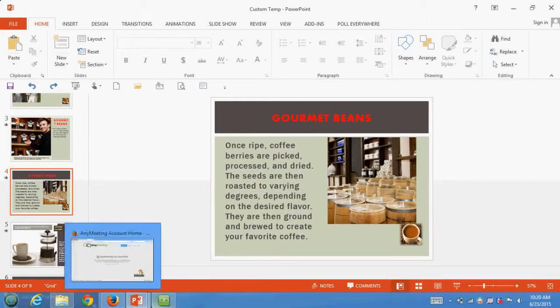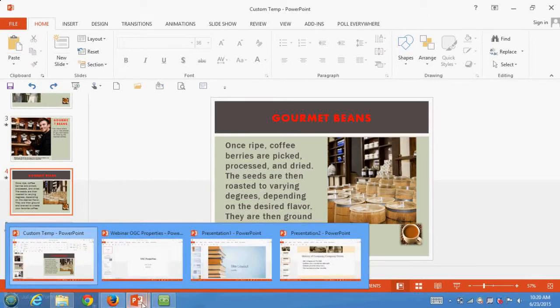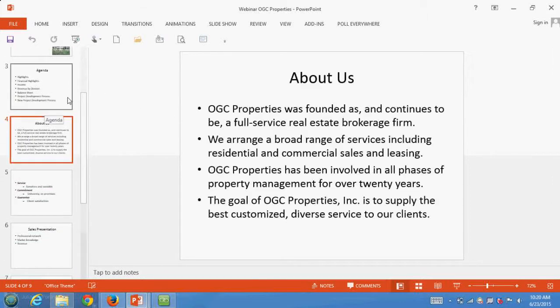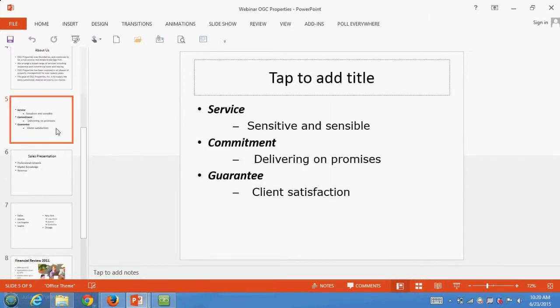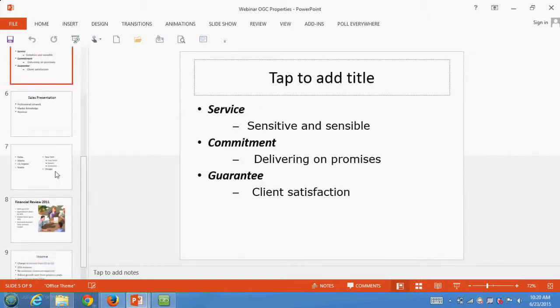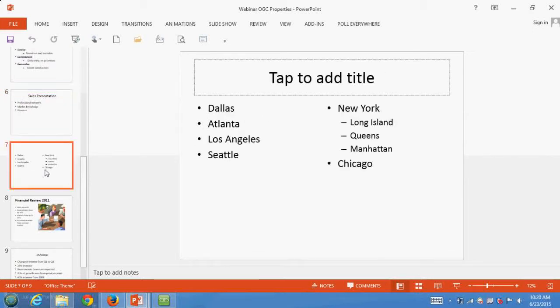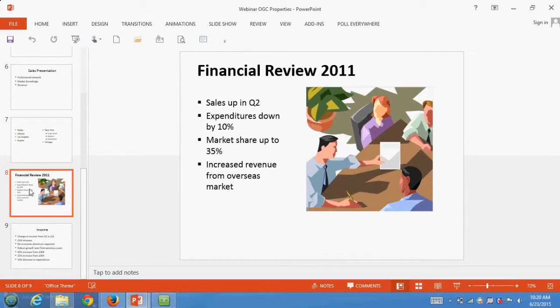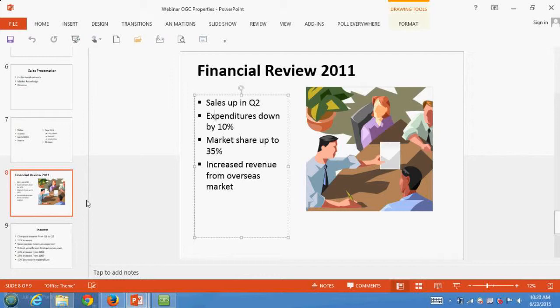All right, I'm going to go to a different presentation now, one that doesn't have any theme, it's using just the Office theme, which is just a white background, black text, that just has the fonts. And so you can see most of these are just bulleted text, and most of them are pretty standard, 1 level or 2 level bullets, or maybe 2 columns with the bullets and so forth. There is one that was done a little bit differently, and this is really not a regular bulleted text, it's just a text box.